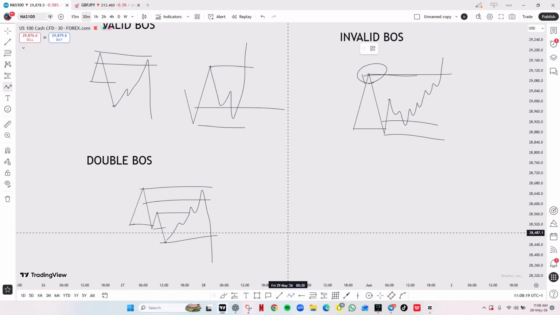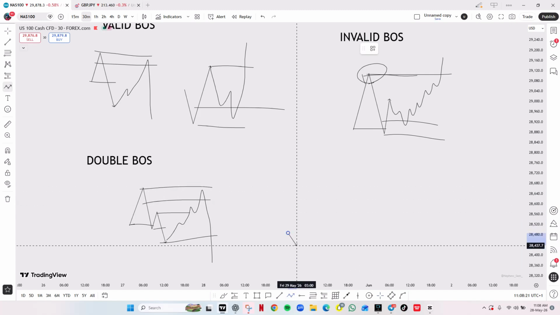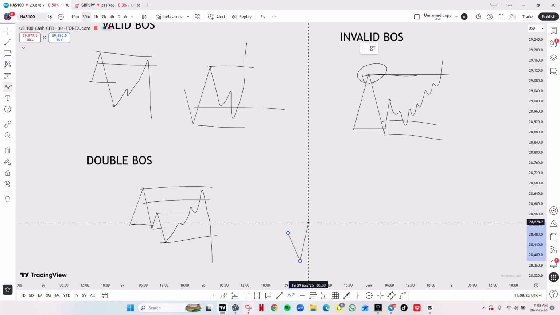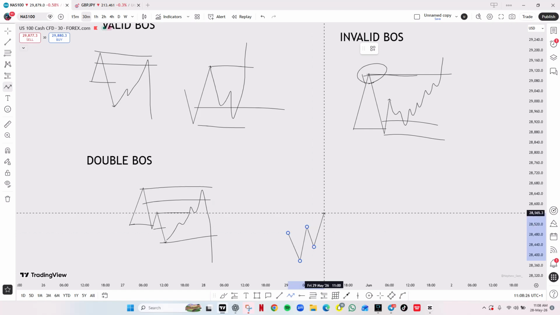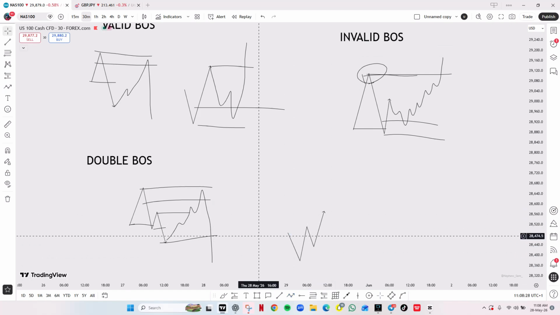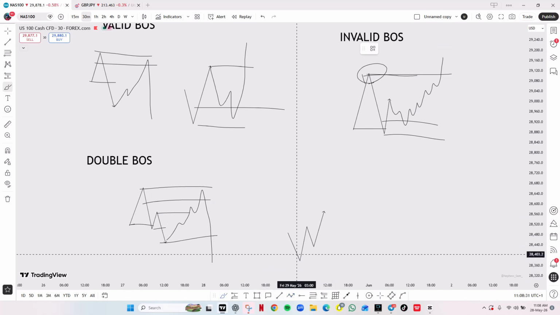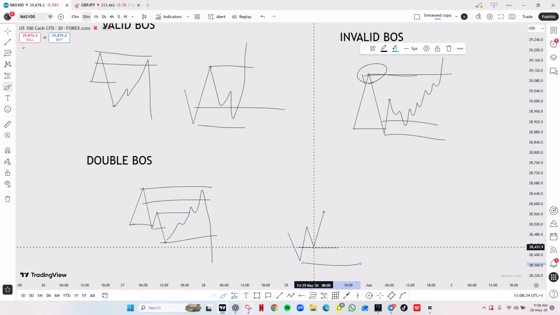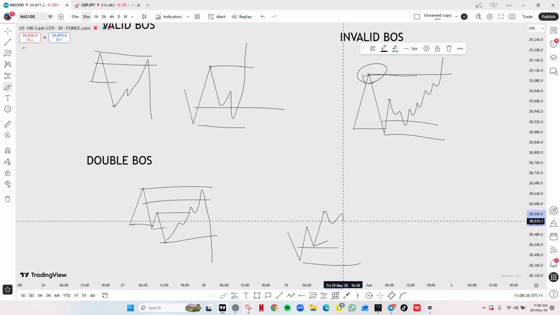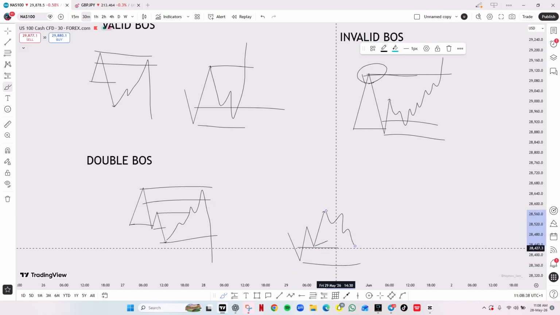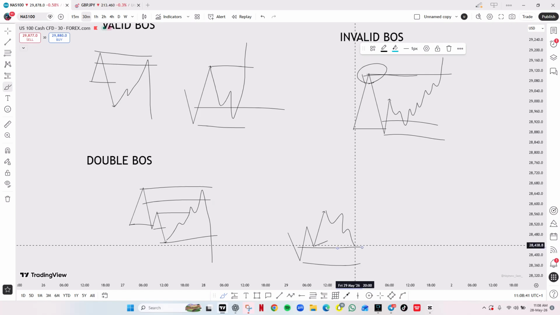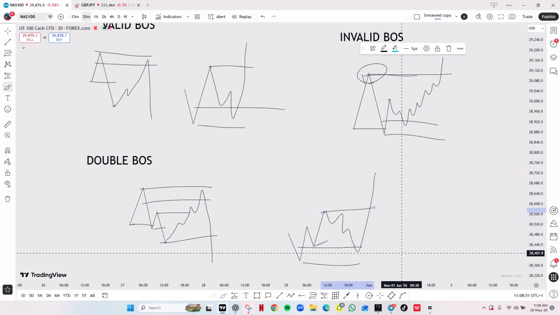Now for the buying case, we have something like this. Oh, sorry. For the buying case, we have something like this. Invalid first break of structure, then we have another break of structure like this. Then in this case, obviously, we're going to have our demand here, because why? This low is going to be an inducement. This is a disclaimer. I am teaching you based on my experiences of what I have seen work over the years of me being inside this industry.